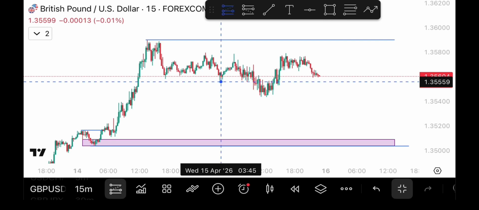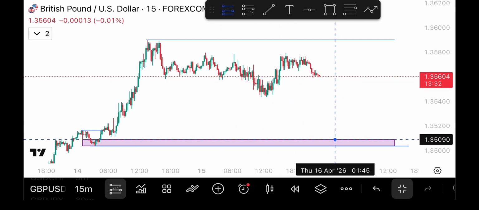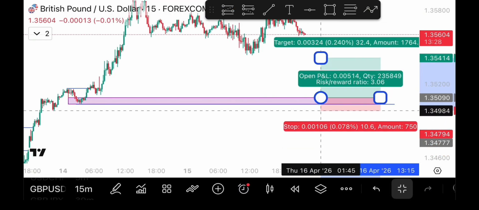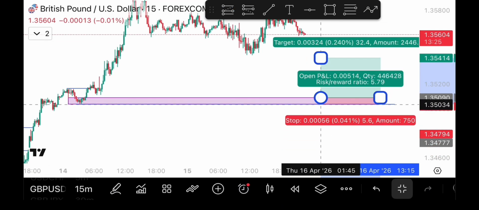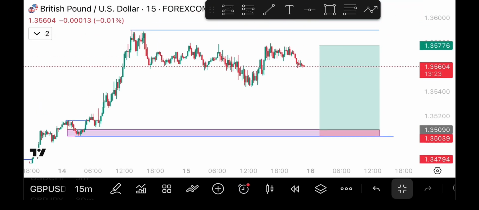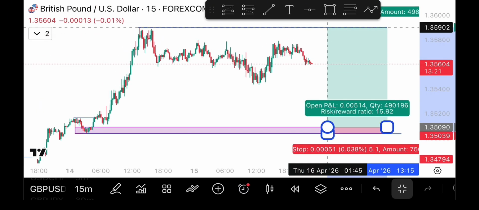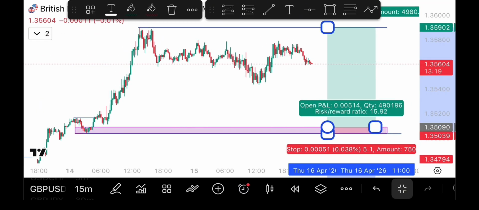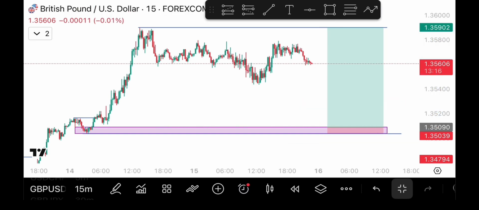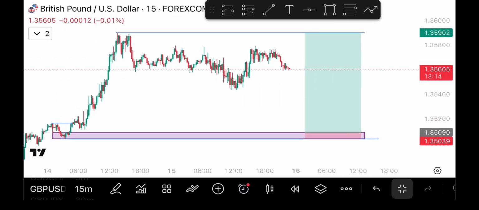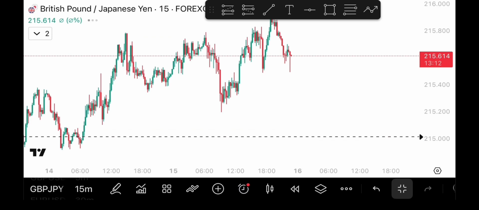The London session sweeps Asia low, goes into it and gives us a confirmation. So we'll be looking to buy right from that zone. Our stop loss is a little bit below the structural low. Then our targets, our take profit is at the highs. So we don't trade based on aggression. We trade only confirmation. So if price taps our zone in London session specifically, we wait for confirmation.